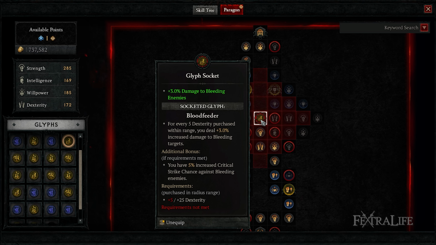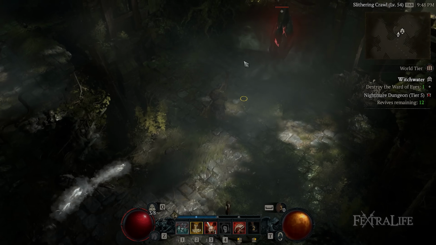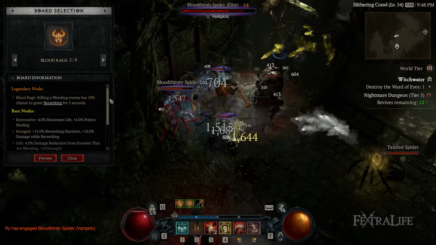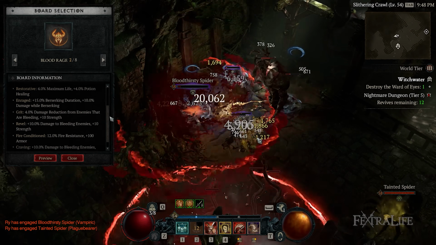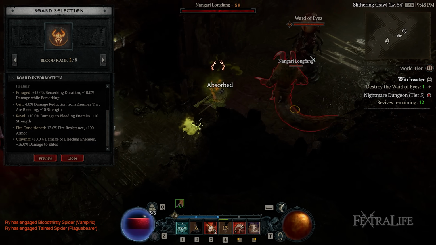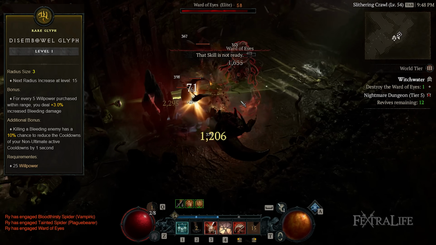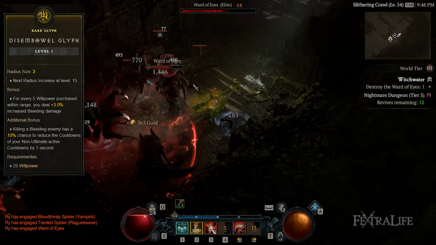Try to get as many strength nodes as possible, but also make sure to fulfill the socketed glyph requirements of its radius to acquire its additional bonuses. Once you reach the top, you'll have to decide what Paragon board to go for, and I recommend the Blood Rage board, as its legendary node will grant you an easy way to acquire Berserking. Once you have enough points, make sure to find a socket that fits the requirements for the Disembowel glyph, as its additional bonus will greatly increase the uptime of this build.